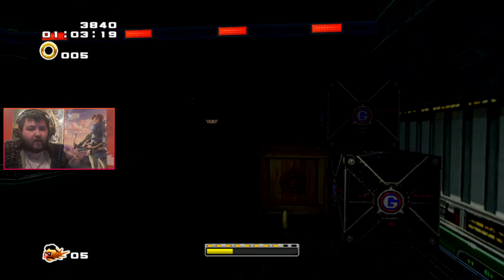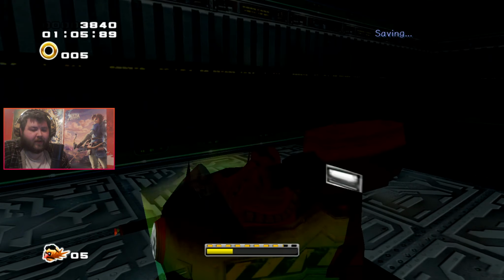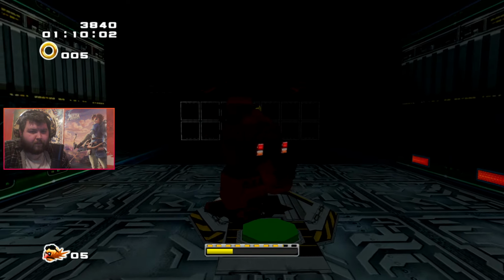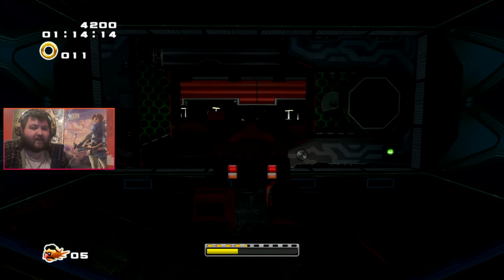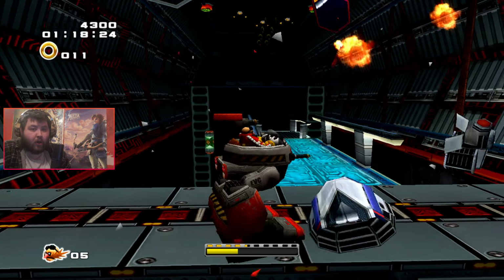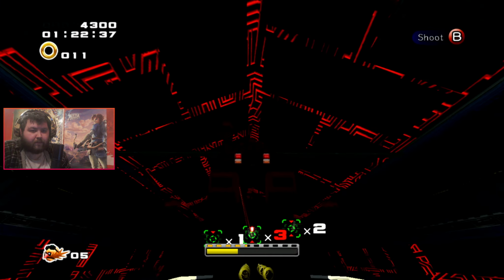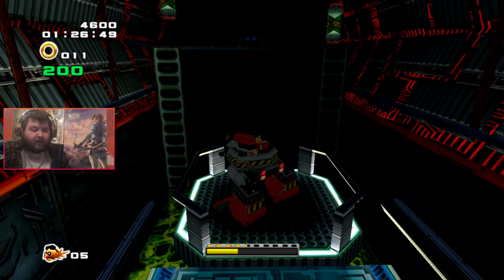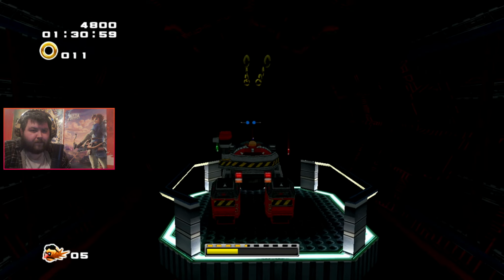Ow. Nice one, Eggman. I wanted you to jump up, not go under. Jet engine, there we go, there's the booster. Alright, nice. So now we have the ability to hover, which is great, because being able to hover is so freaking nice. Okay, I completely forgot that the platform descends. Get off, get back on.